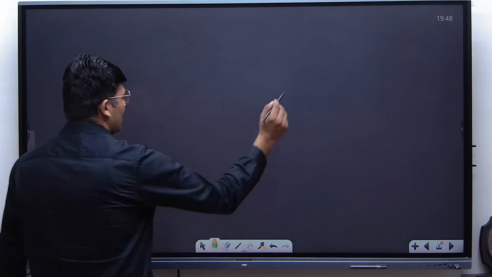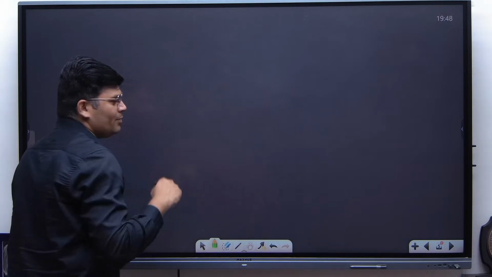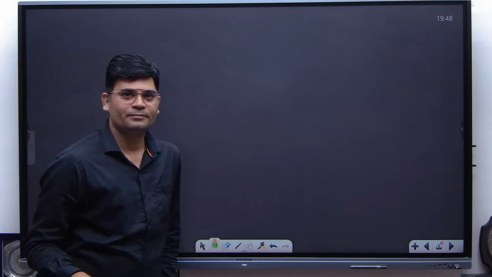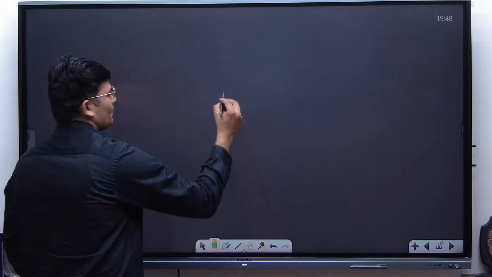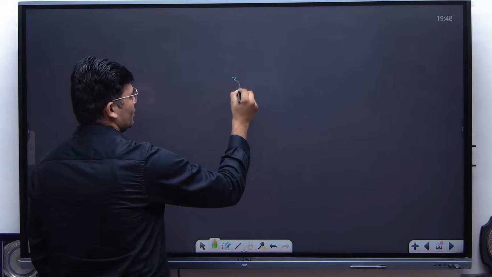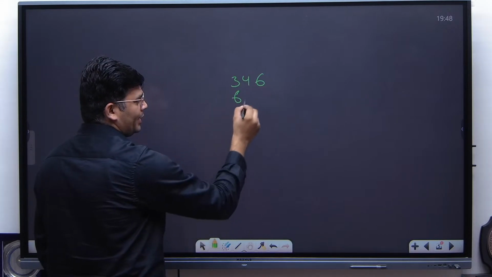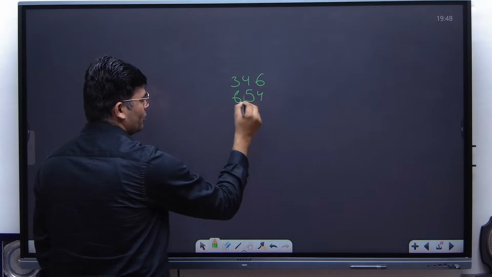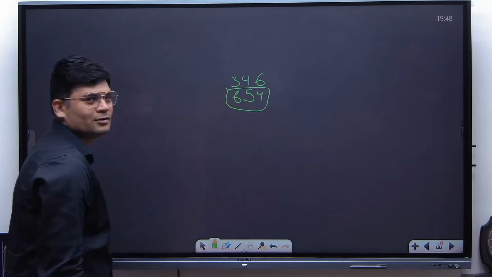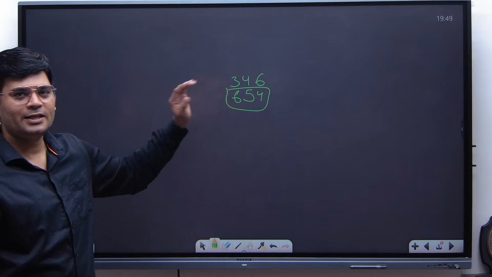Now the game is going to be much tougher. You have to tell me a number which will make it 1000, and you should start from here. How? I am giving you one example. You say any number of your choice, a 3-digit number. 3, 4, 6. So 3 will be made 9 by writing 6, 5, 4. Alright. You should be saying like this.